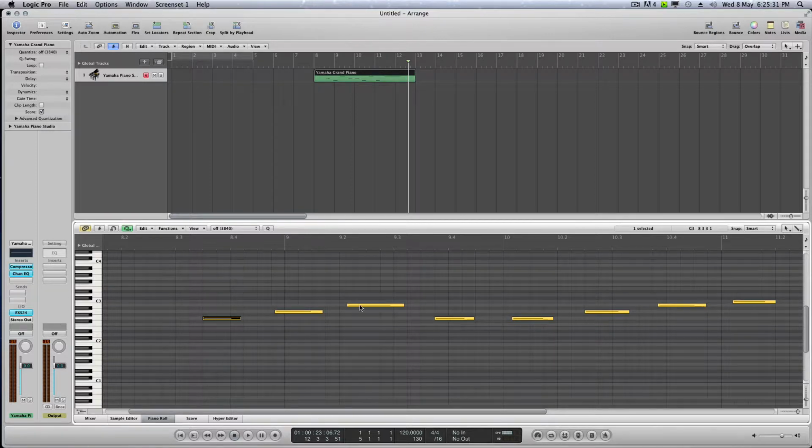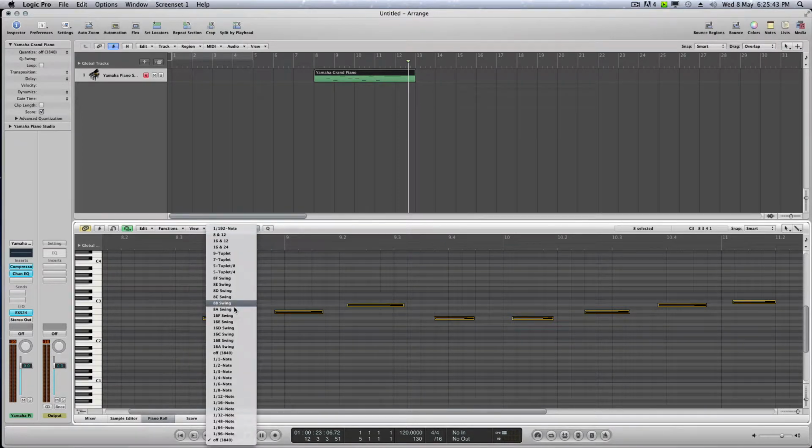So an easy way to fix this is a method called quantization. If you highlight everything, go to this little box here, it says quantize value, and here you choose the quantized value that you'd like to use. So for example, you could use 1/4 notes, you can use 1/8 notes, you can use 1/16th notes, depending on what you want to do.